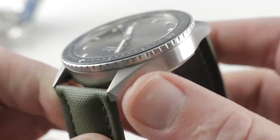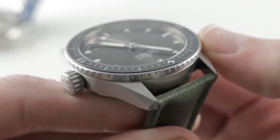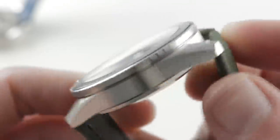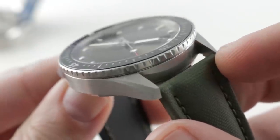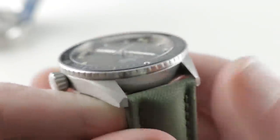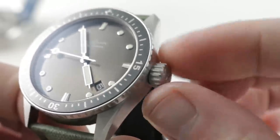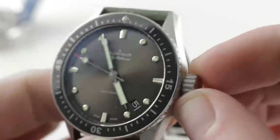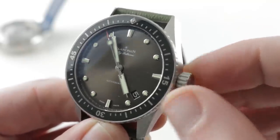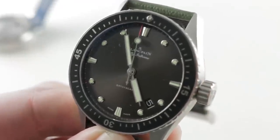There's not a whole lot of nuance to this case — it's designed in the image of a minimally beveled 1960s or '70s original. That's the root of the Bathyscap name in the Fifty Fathoms collection. The ends are squared off rather than tapered as on the Omega. There's no high polish on this watch; everything is of satin finish, and the lugs themselves are simple but strong. On the crown side, there's no crown guard — again, vintage-inspired. Blancpain went with a big crown look, which is very effective as it's an easier crown to grip with wet, sweaty, or gloved hands, and the knurling is sharper and deeper than what you find on the Omega.